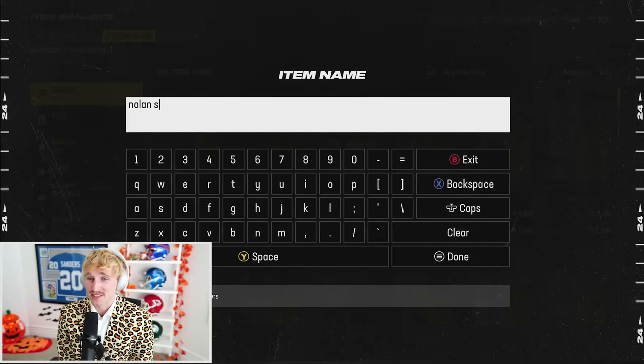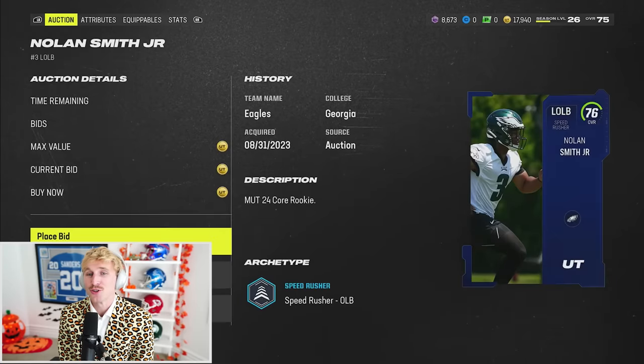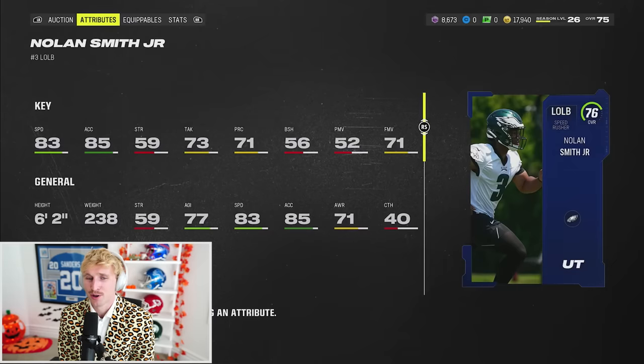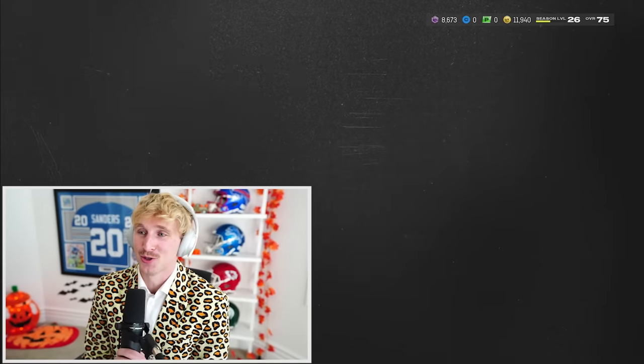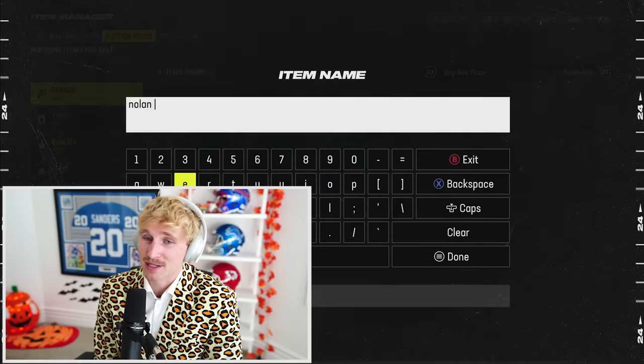Very important position, especially in a lot of the defense I run, is outside linebacker. Nolan Smith has an incredibly good budget outside linebacker card with 83 speed, 85 acceleration. I love this Nolan Smith. I like the 84 Nolan Smith too, but you can only get that 84 if you played Madden 23. So we'll take the 76, 6,000 coins, and we are coming down on our budget here.